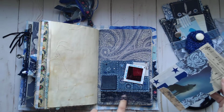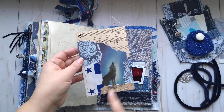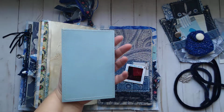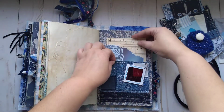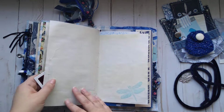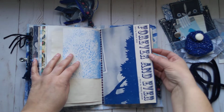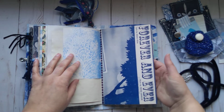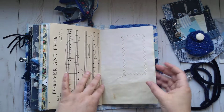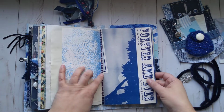This makes a pocket with some lace, and in here is another collaged journaling card with a book page and some music and other papers on some cardstock. And this is pinned on with the garment pin. Dragonfly, some more stenciling. Another part of the same sheet music, Forever and Ever. And it is reinforced with some washi tape.